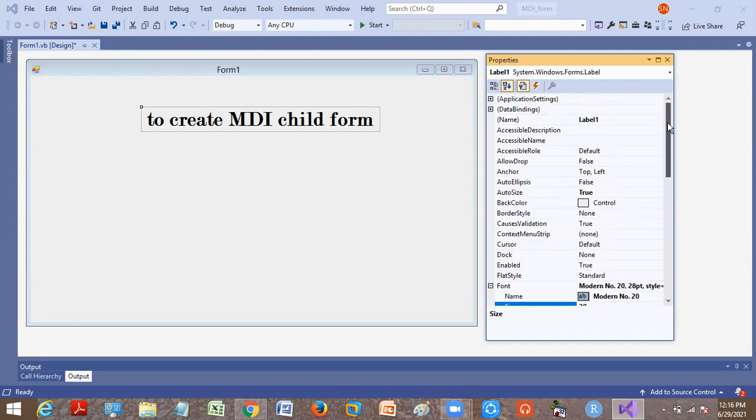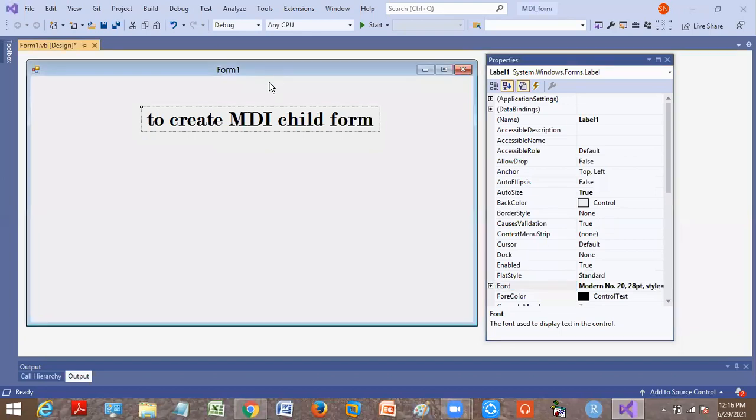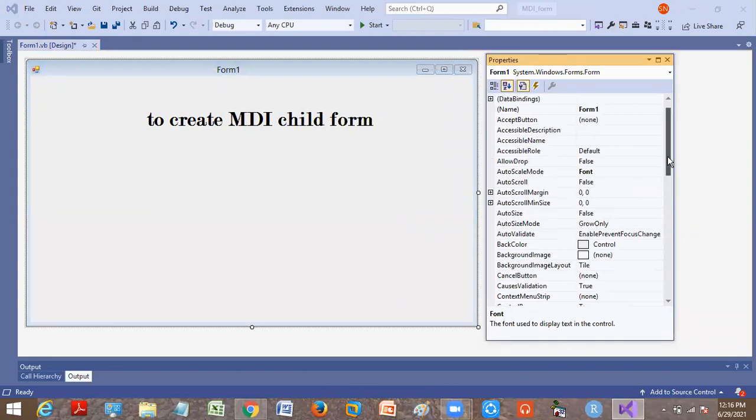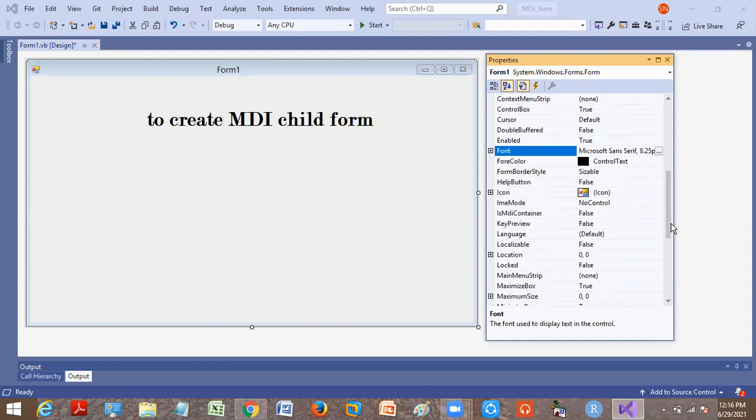That means: is this form an MDI container? I need to select the form 1 properties and check for the property IsMDIContainer.